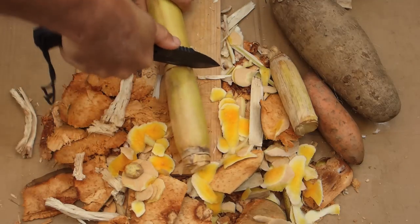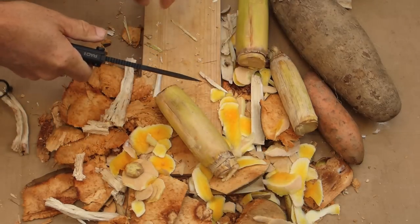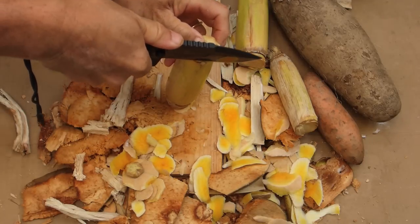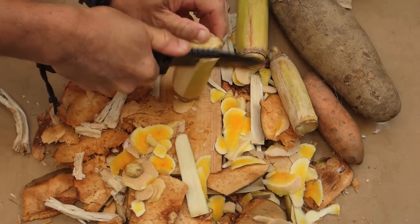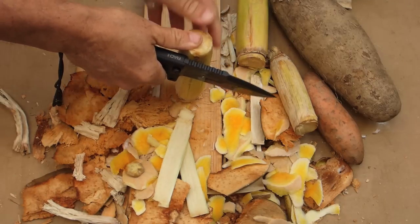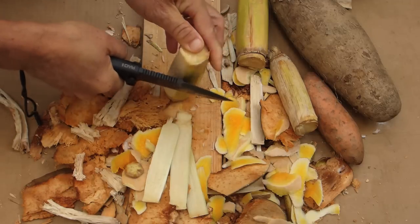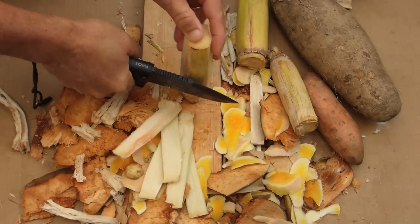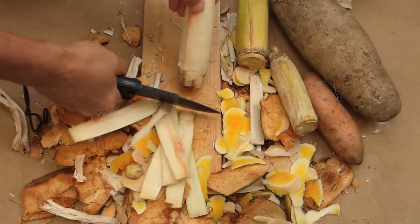Normally, this stuff is only cut with a machete. But I haven't got a machete with me. So, that's it there. Alright, let's get into it. Take the outer bit off. Can't chew that. And this is delicious in the tropics. It's really refreshing stuff. Absolutely.